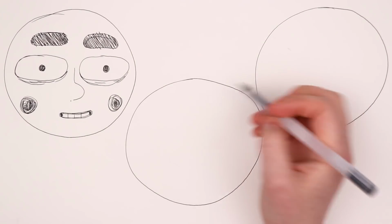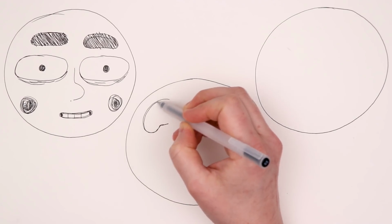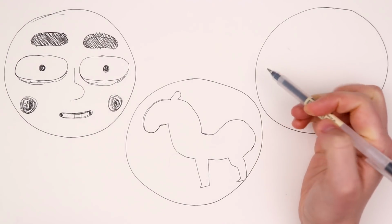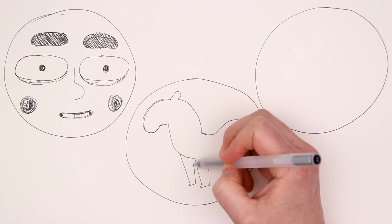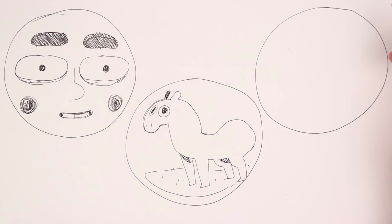Another one I was thinking about doing was maybe a horse or just a creature or something that has a lot of hair. And then we could just have its wonderful locks of hair. Oh, okay, this is where the cursedness comes in. Look how great of a drawing of a horse this is, isn't it? Isn't it just lovely?